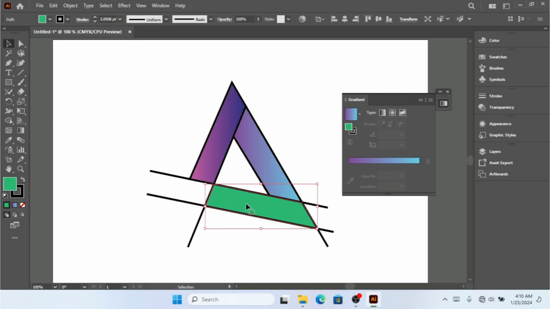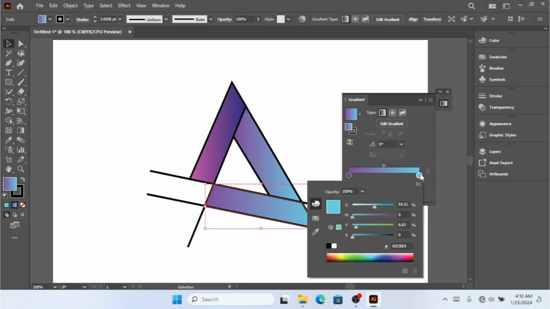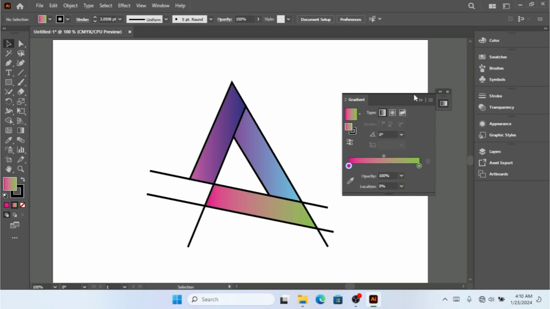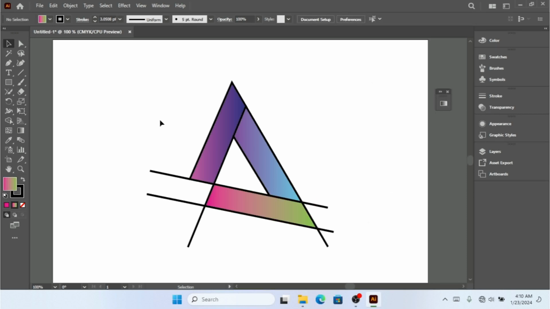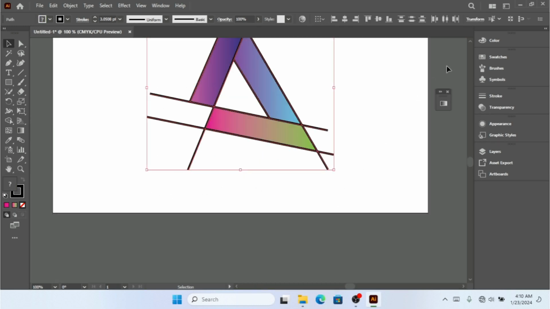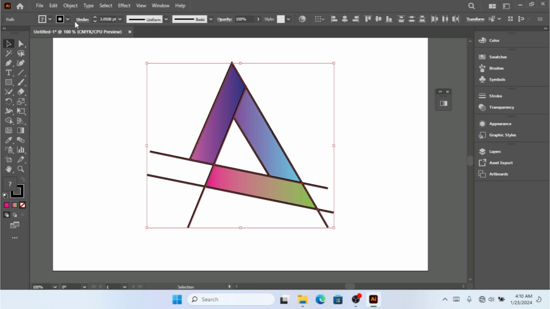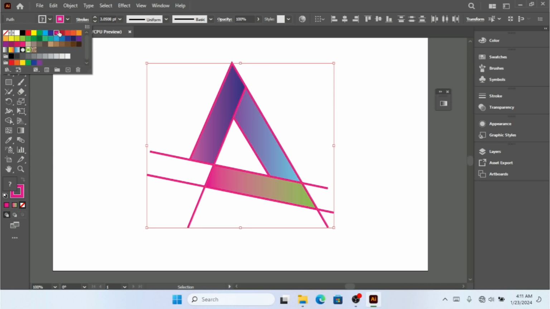use this color. And for this one we are going to use something different. We're going to use this green, and also we're going to use another. I think this color is good, not bad. So we're going to use this color. For the lines, if you want to change them, simply select and change the color. You can go with this blue, or you can select a different color. I think this black color is going to look good, so I'm going to select that.